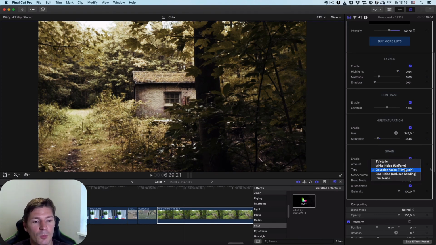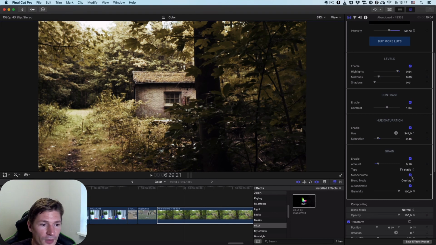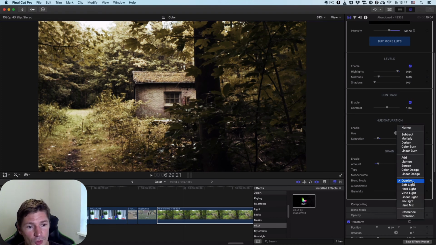We can change the type of grain, maybe white noise, maybe blue noise, pink noise. I will choose TV static. Then you can check monochrome or color grain. If you want, you can change the blend mode, but you have to try what type of blend mode will be great for your picture.